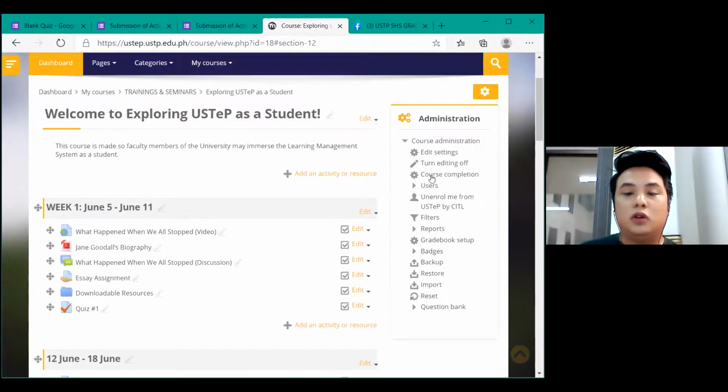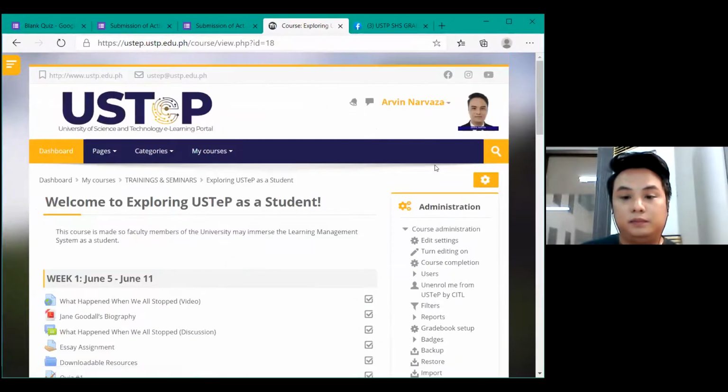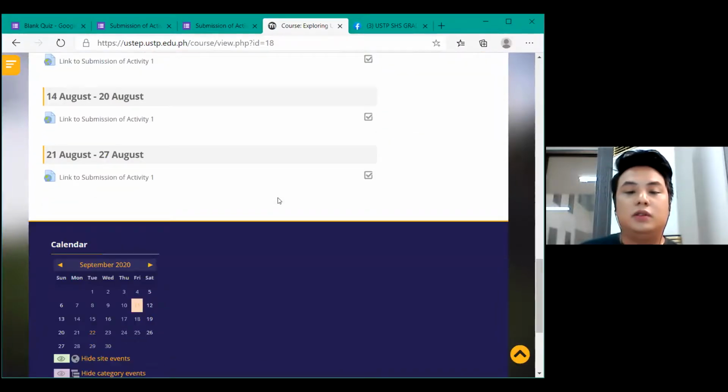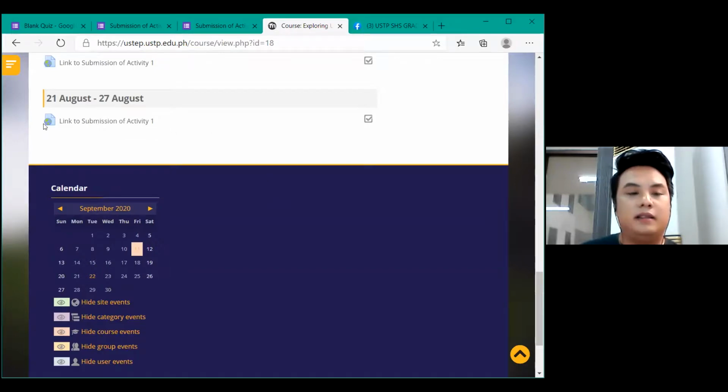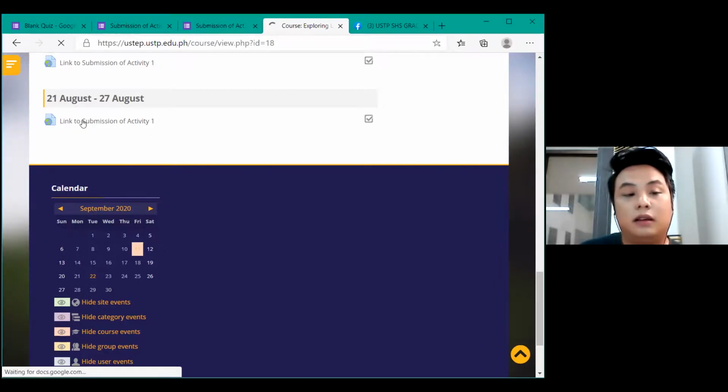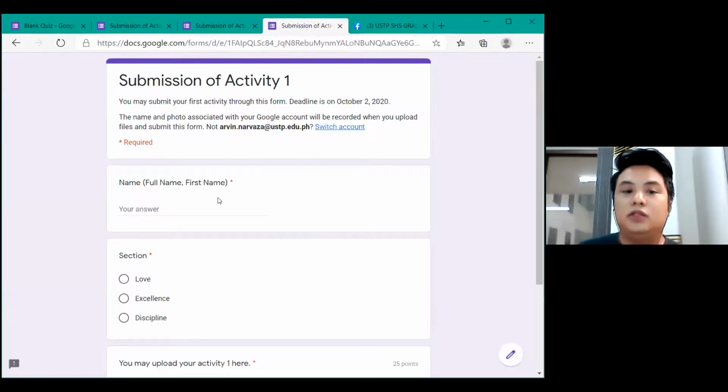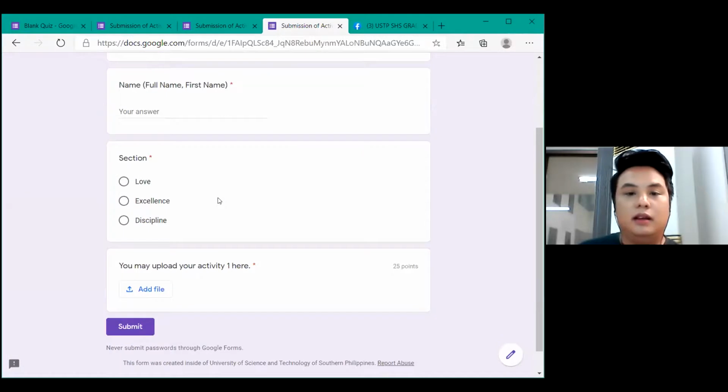Okay, so once you're in your course page, you click Turn Editing Off. Okay, and then you go to the week where you pasted or embedded that. So as what you can see here, between August 21st to 27th, the link is already here. So if you are the student who's going to click on that link, it will immediately lead you to the form. Okay, and that's it. So even if you're somewhere, say for example, shopping for your groceries, and you want to see on your phone whether the students have submitted, you can just click on the go, or check on that. Okay, so that's it. What's good is it is in your Google account.